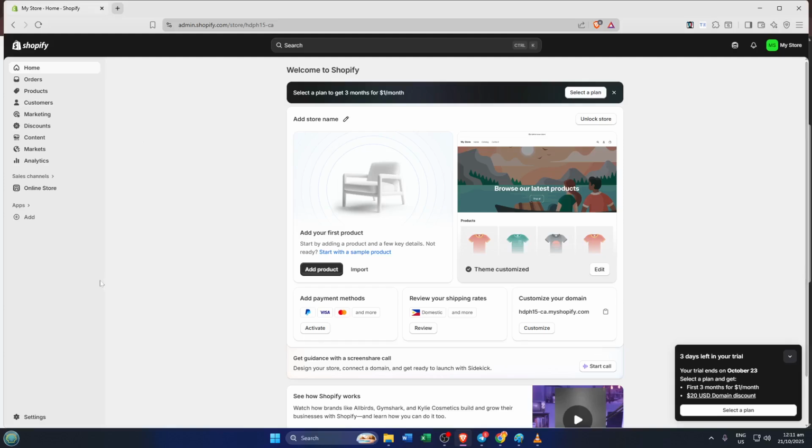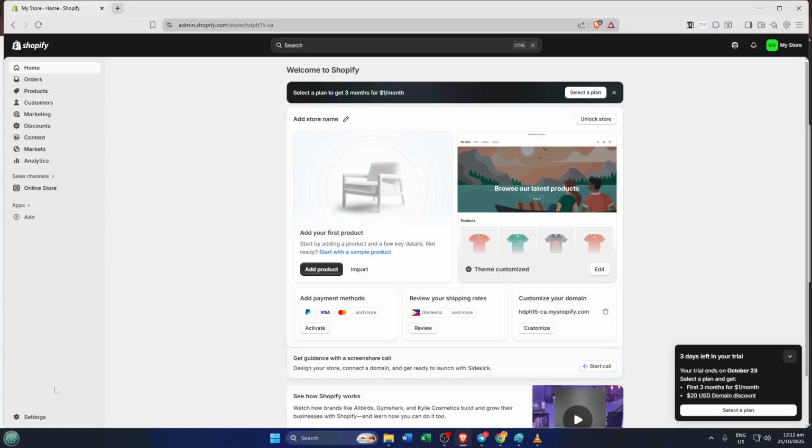First, start by logging into your Shopify admin page. This is your main control panel. Think of it as the cockpit for your e-commerce business. If you're already logged in, great. If not, just use your store credentials as you normally would. Being on your admin page is super important because it's where all your store's behind-the-scenes management happens.